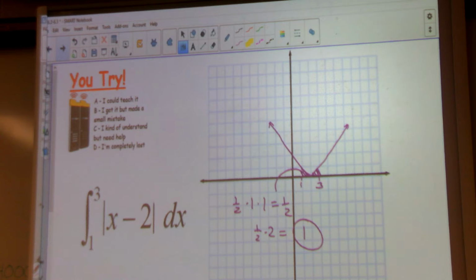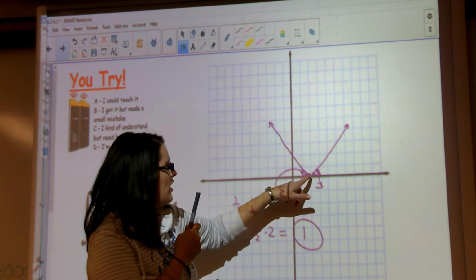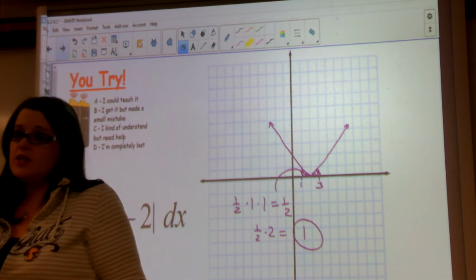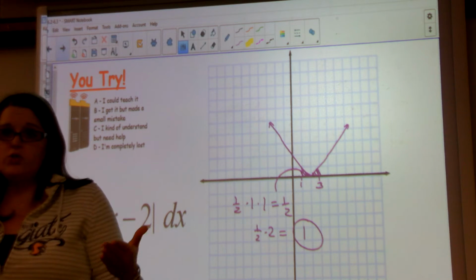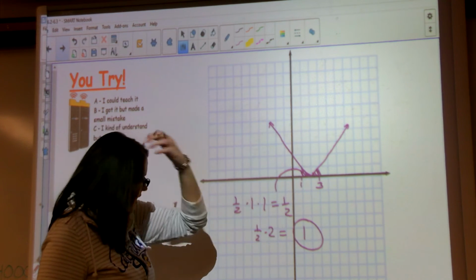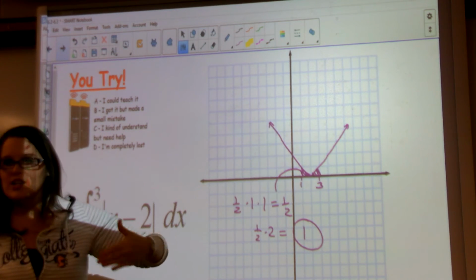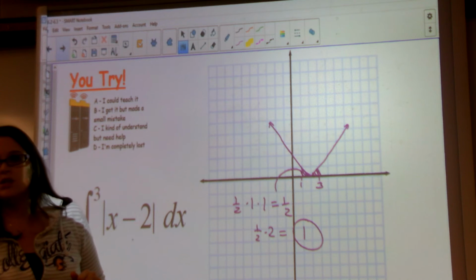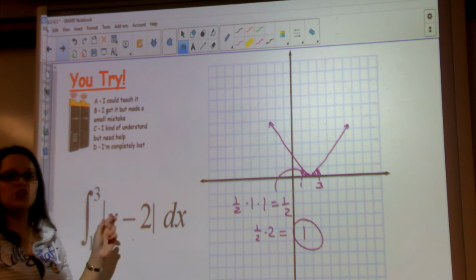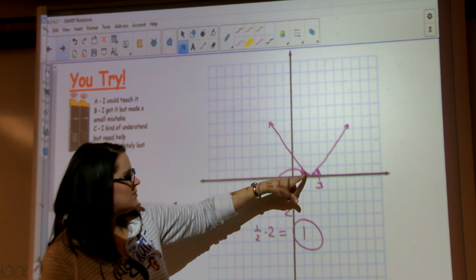Okay, we know that as an absolute value, the V moved over to 2. From 1 to 3, the area under the curve to the x-axis is two little triangles. I only found the area of one because it is symmetric. We can just multiply by 2 when we're done. That's exactly what I did: 1/2 times 1 times 1. If these get complicated and don't graph perfectly, like it doesn't go through a square nice and neat, how could you find the height? Plug it in. People forget that. We have the function, so plug it in if you don't know for sure where the height is. I found the area of that to be 1/2, and by symmetry, I multiply by 2.